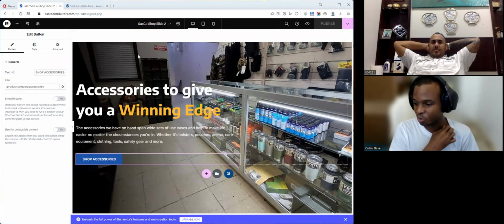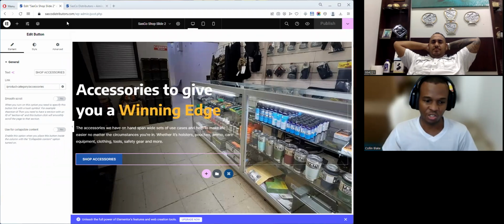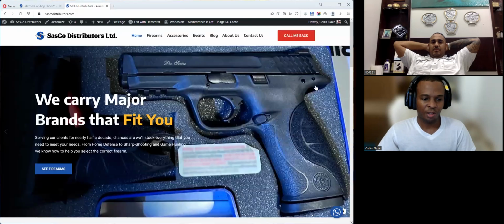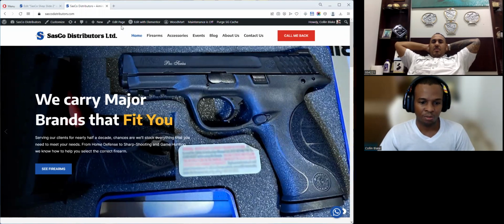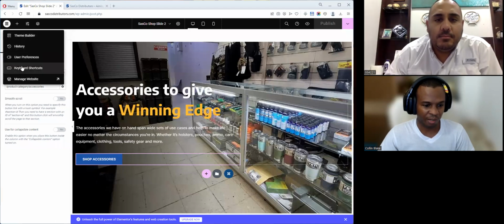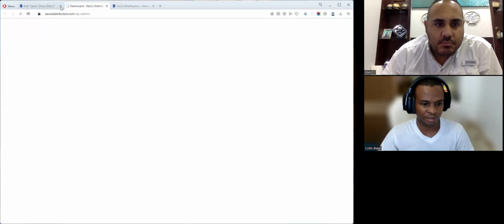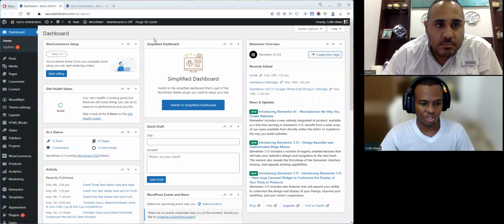It's exploring the WoodMart template settings area. So there's a template that I use to give me the overall look and feel of this thing, and it's called WoodMart. Where that is, let me go back in the back end, manage website, and close this. At the very top up here it says WoodMart.